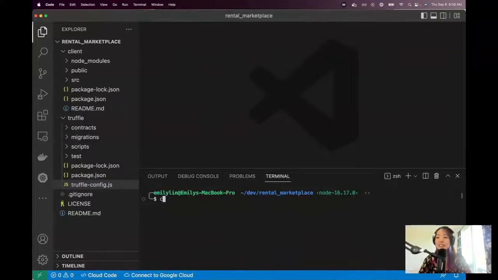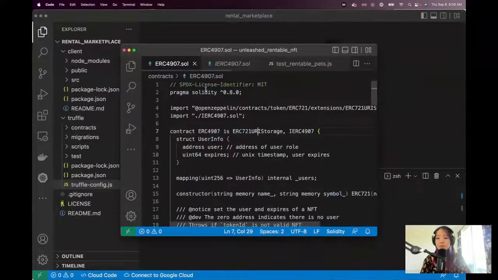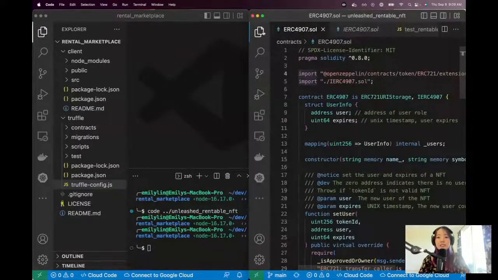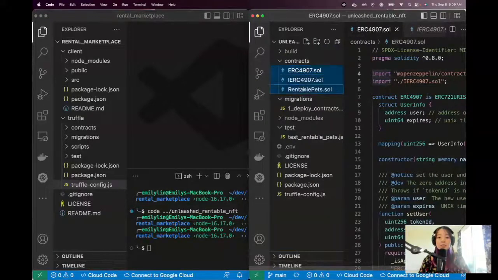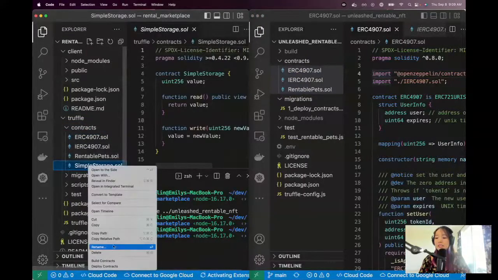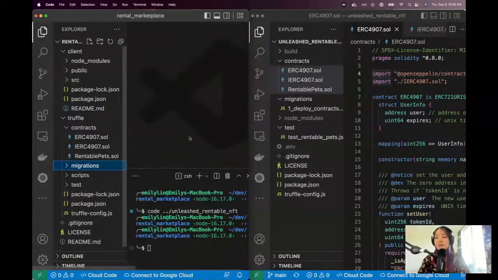In order to copy it, we're going to pull up our code from episode 2. I think this is rentable NFT. So pretty standard, the same. I'm just going to copy paste these into my contracts. Delete the example from the React box.